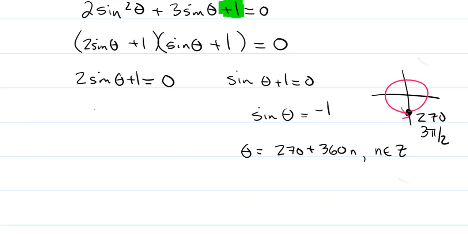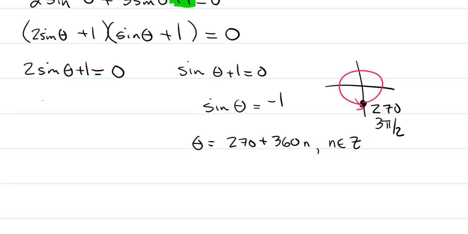Now, once I have that in degrees, then I'm going to write the same thing in radians. So theta would be 3 pi over 2 plus, now 360 degrees in terms of radians is just 2 pi. But usually, in most cases, you'll see the n written next and then the pi written after that. If you write 2 pi n, that's totally cool. But don't forget to add the n ∈ Z because you're indicating that n is of the set of integers, not some other set of numbers. So that takes care of the sine theta plus 1 factor, and that is one of our solutions.